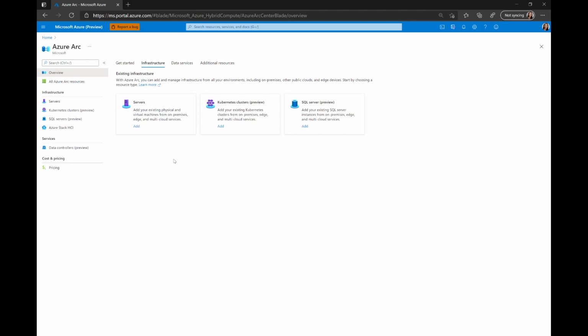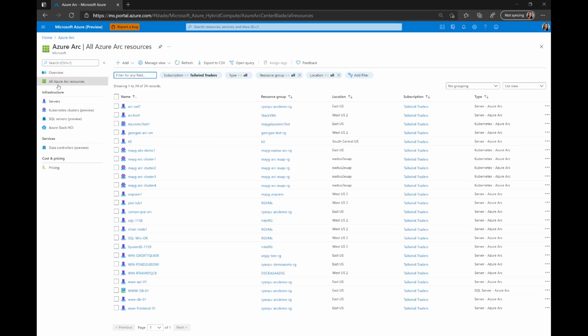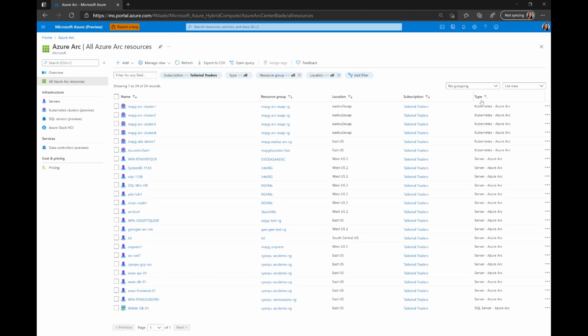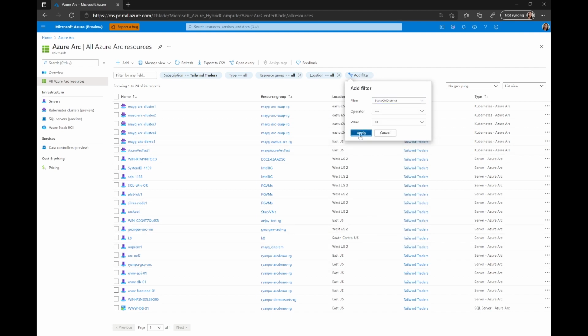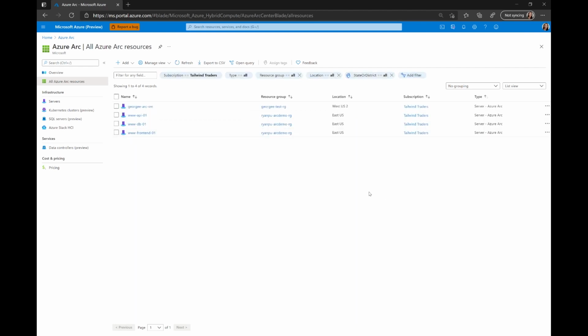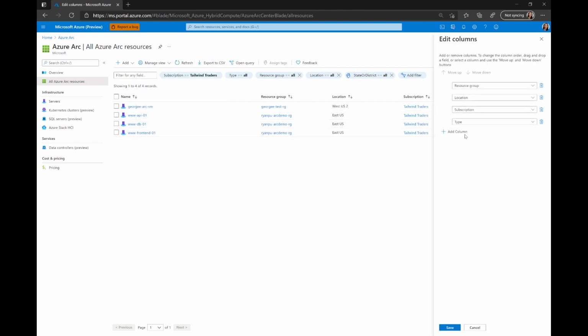To view the resource I just created and many others, I can head to my Azure Arc Resources view. Here, I can sort by type. I can filter on location, for example, if I want to see the machines that live inside Massachusetts. Voila! I can even add or remove columns to unclutter my view.